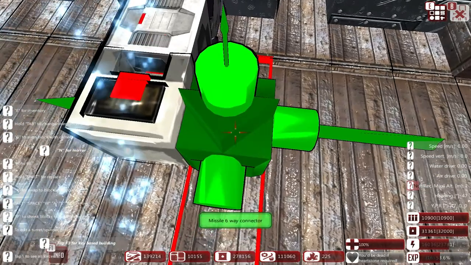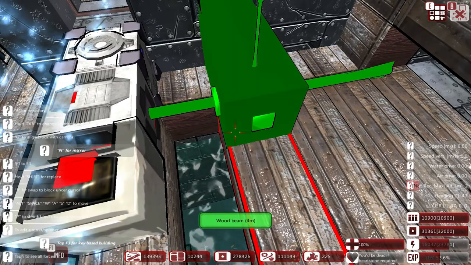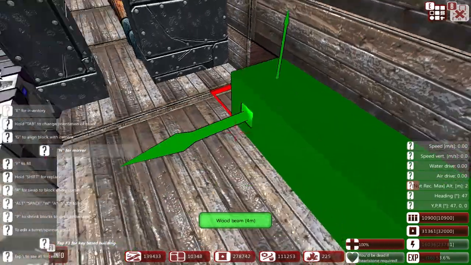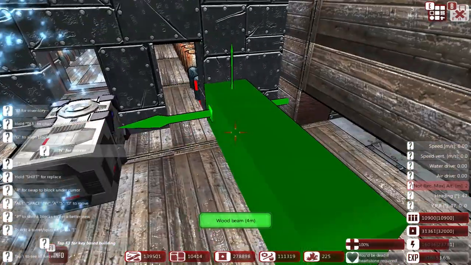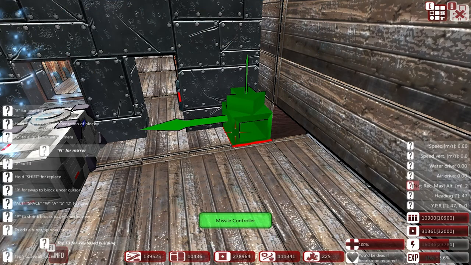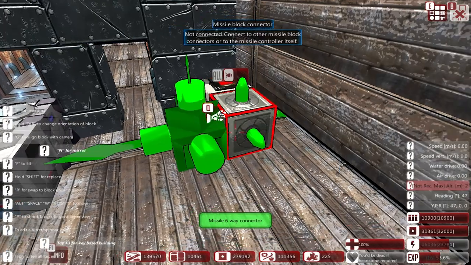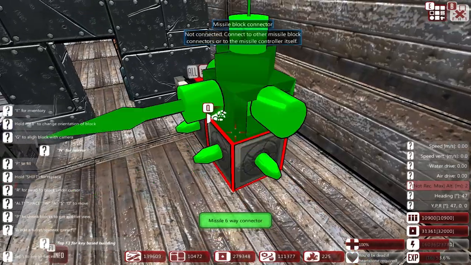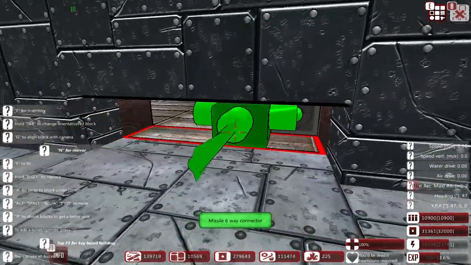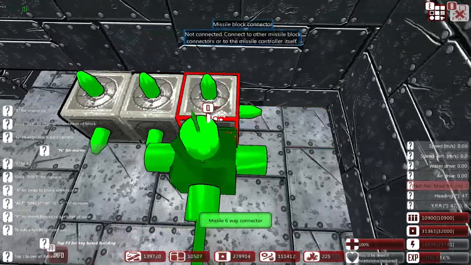Six-way connectors now. Actually, can I do this? No, I cannot. Whoops. My bad. I guess that's why I did the floor the way I did it. Well, actually, you know what would be even better? Let's put the missile controllers over here. And put the six-way connectors into it. This should give us a bit more room to work with in the missile bays, hopefully. I'm gonna cross my fingers and just say hopefully.